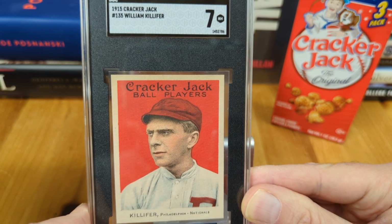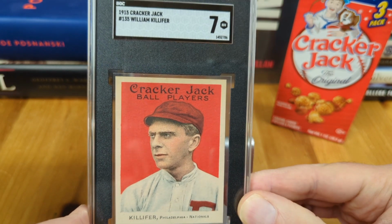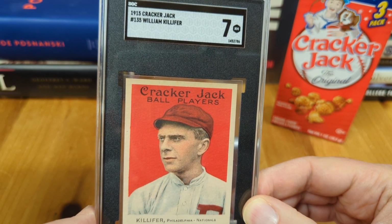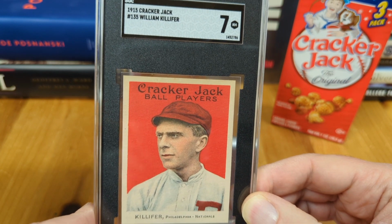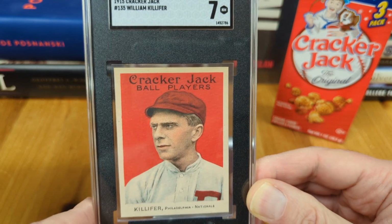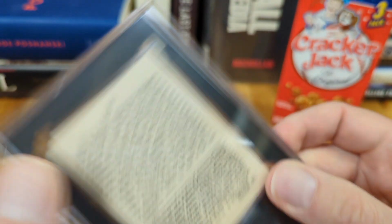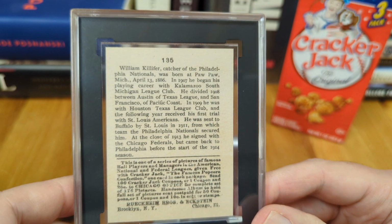And I just felt like, sometimes you find yourself in those moments in any aspect of life, not just enjoying your time in the hobby. There are times when you need to act, and this was one of those times where, to me, this card was special on a number of fronts.